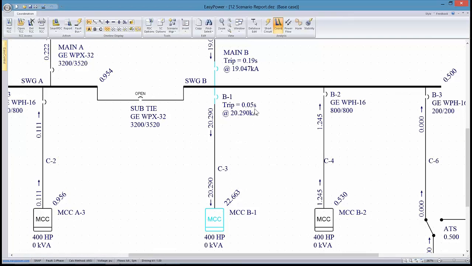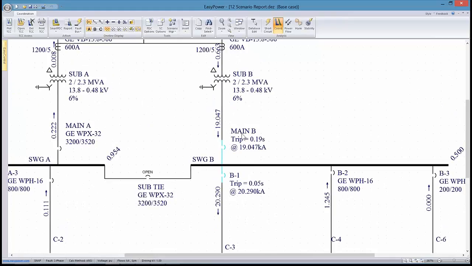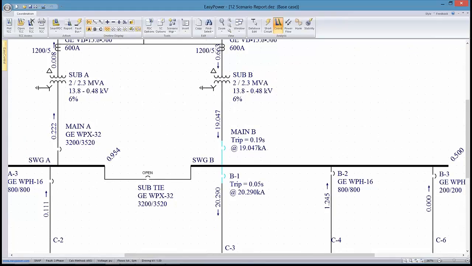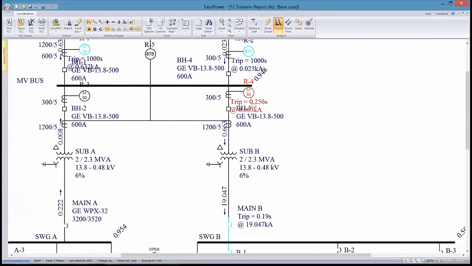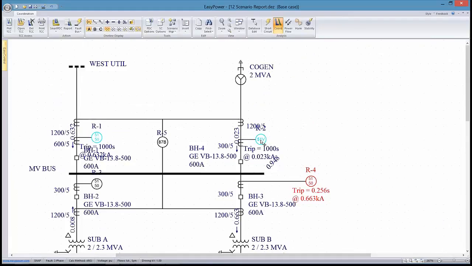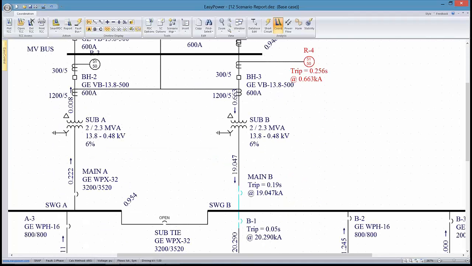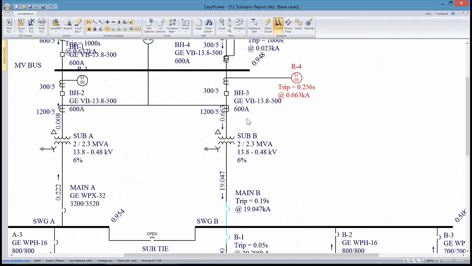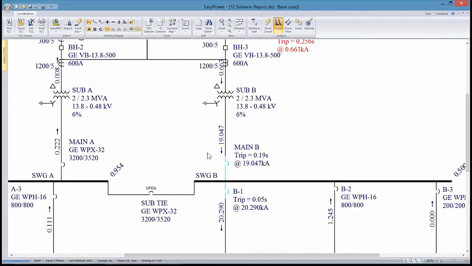So here we see this breaker will trip in 50 milliseconds. This breaker trips in 190 milliseconds. This relay is going to trip in 256 milliseconds. Here's another one that's tripping in 23 milliseconds. And so it would appear, at first blush, that these are miscoordinated.